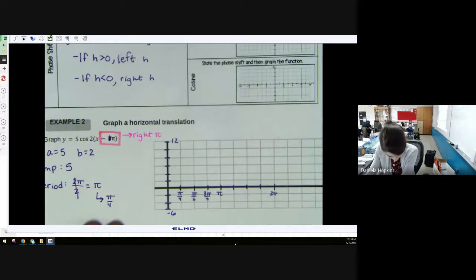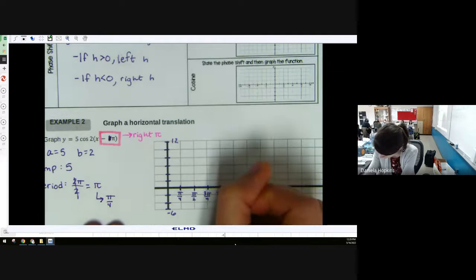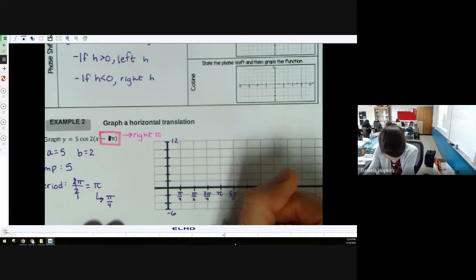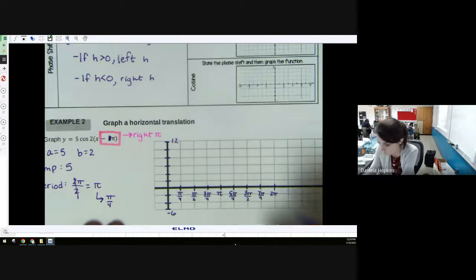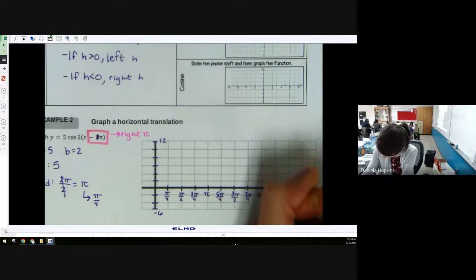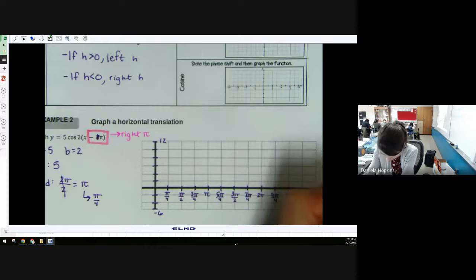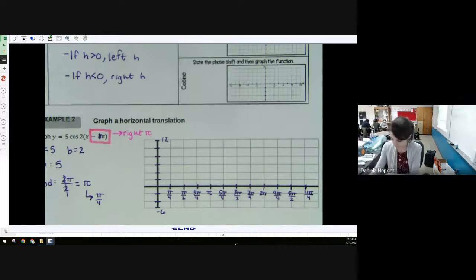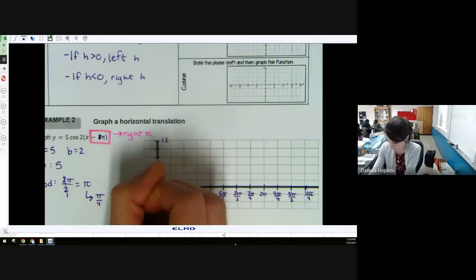That's 2 pi. And in between, let's see here, that'd be 5 pi over 4. 6 pi over 4 reduces to 3 pi over 2. 7 pi over 4. I swear the hardest part about these is just counting fractions. This would be 9 pi over 4. This would be 10 pi over 4, which reduces to 5 pi over 2. This would be 11 pi over 4. Squeezing that all in. And just for the record, this would be negative pi over 4.